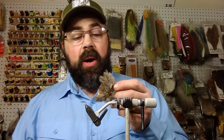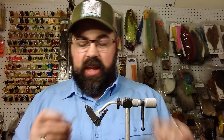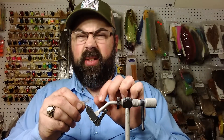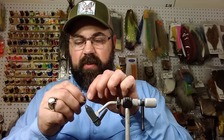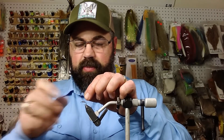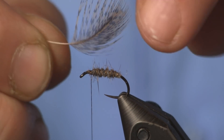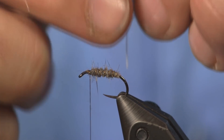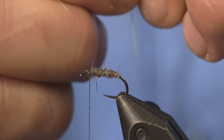The last thing we're going to do is add a piece of partridge. You can see I've got a little clump of partridge here. I'm going to take one feather off the neck of my partridge skin, pull the fibers back, pull the fluff off the back, and then — keeping to thin to win — we're going to take one side of this feather and peel the fibers off of just that one side.